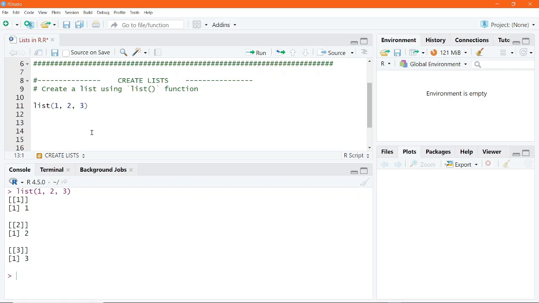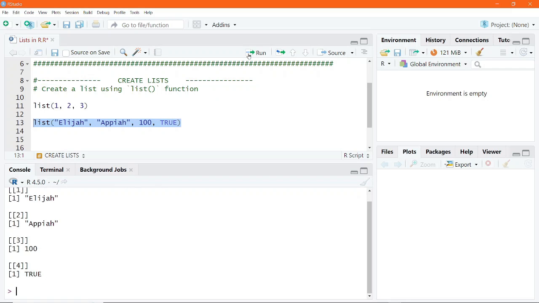Now let's go ahead, and this time, just as we mentioned before, lists can store different data types. So what I'm going to do right now is just simply to have a character data type. So let's use my name, which is Elijah, in quotes, and then separated by comma, let me use my surname, which is simply Appiah. And let's simply go ahead and have another number like 100, and let's add a logical value, which is TRUE. So if I go ahead, first of all, let me clear the console.